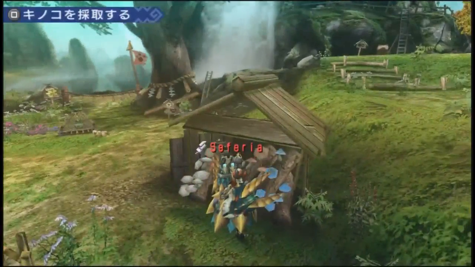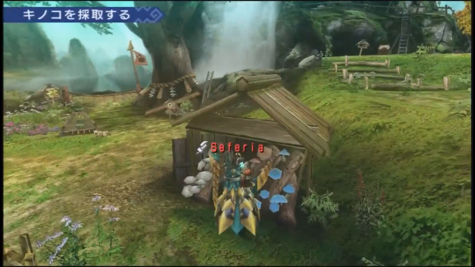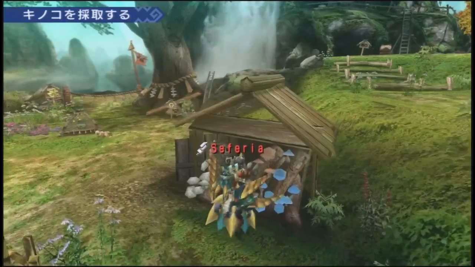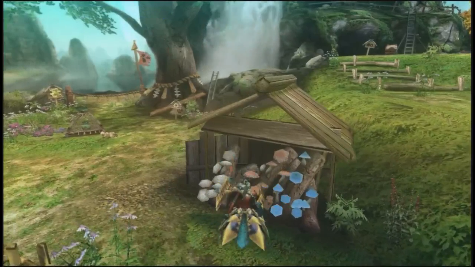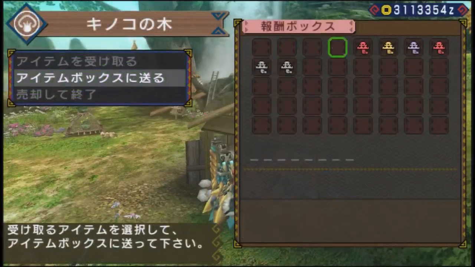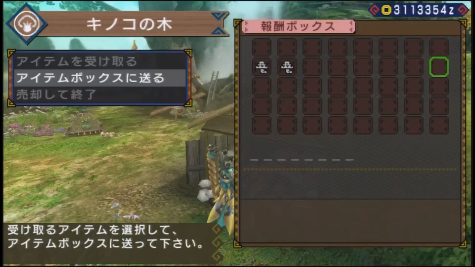Harvesting it, yeah. Then, here, another thing that you'll unlock later on, but it will be there once you unlock it. It's the mushroom pile thing. Sweet. So, mushrooms, pick up the mushrooms. Life is good.